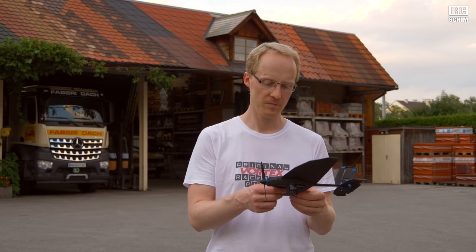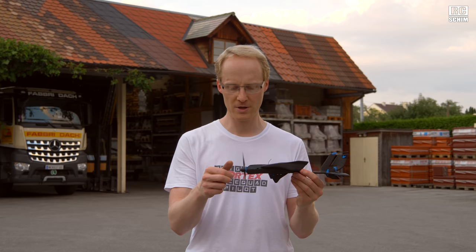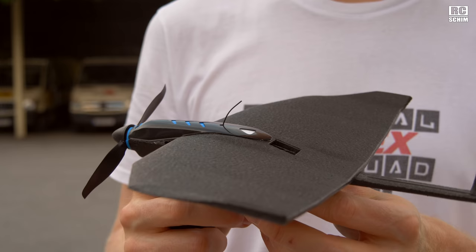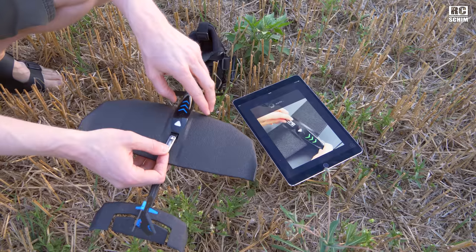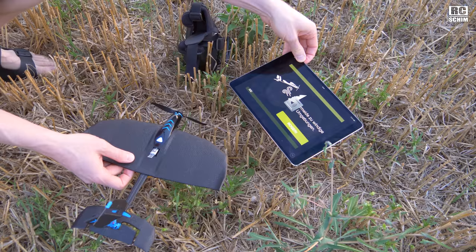The plane looks nice, looks durable — it's made of durable EPO foam. It has a little gearbox coreless motor, not brushless, which I'm not a big fan of. Below here is the device with camera and video transmitter. I have to fly it on the field once more, but not on our current field with a lot of corn where this plane could hide. I discovered one thing — the iOS version of the app is way faster in connecting and the connection is way better.